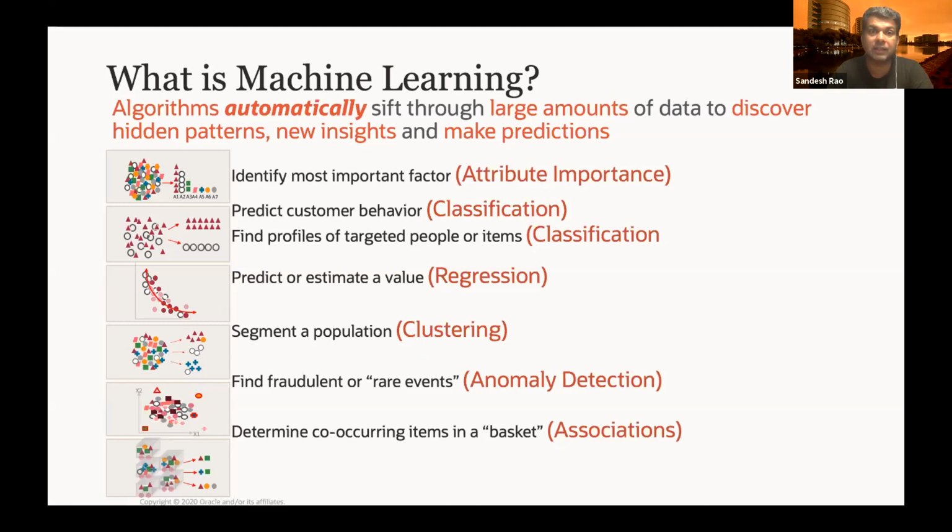Classification is where you're trying to predict customer behavior, or you're trying to target something. You bought this dress and hence you might probably like these other dresses. These are classification kind of problems. So anything you buy on your Amazon cart is a classification problem. A regression, you predict or regress a value. Oh, this stock is going to go down because of this event. So anything to do with a number, you can actually estimate or figure out its regression pattern.